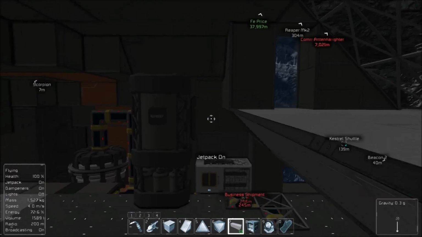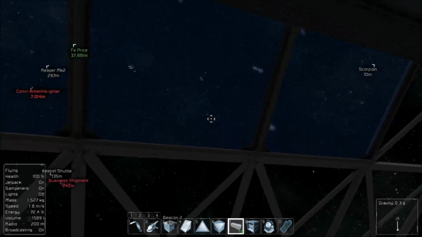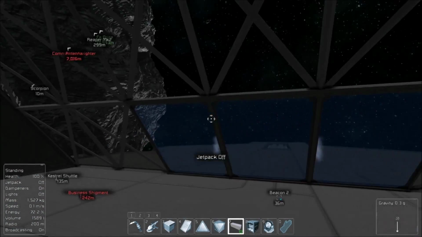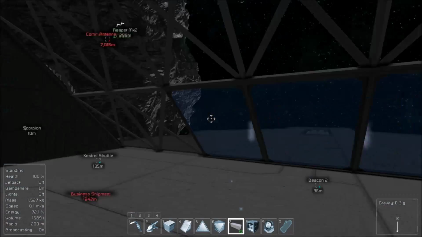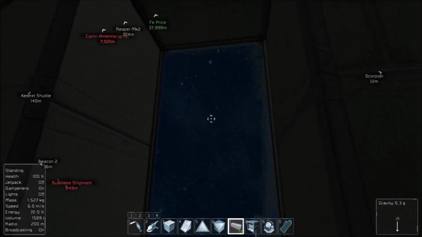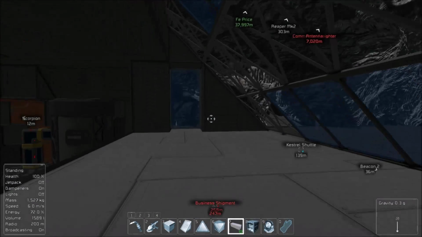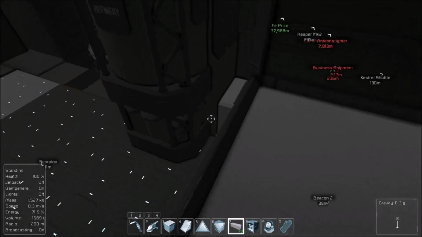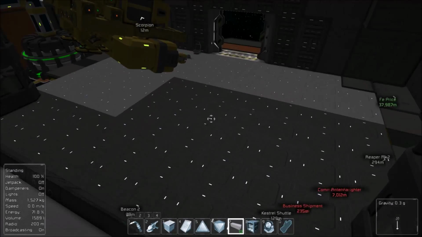Up here, there used to be some grating. There were three panels of vented grate. Taken those out, replaced all that with glass. Put some side windows here as well. I'm going to put an auxiliary cockpit up here. And just overall, make this look like an observation deck.